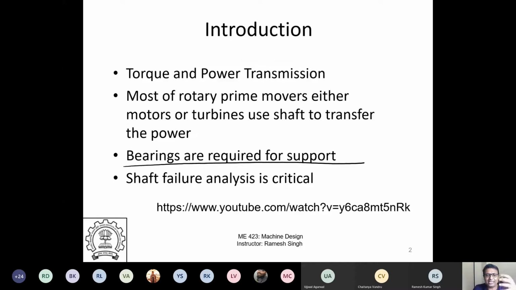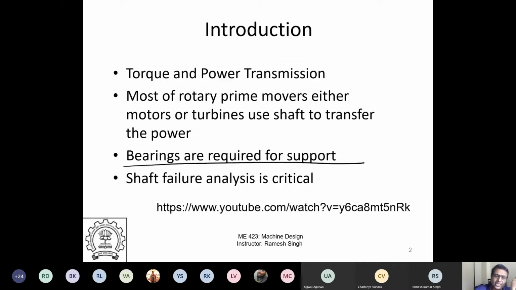So you have to understand that shaft, if it fails, right? Because the power is given by the shaft, if shaft fails, it can also have implications on the prime mover. So your turbine can also, if there is a misalignment or if natural frequencies are excited, the shaft failures can actually damage the very expensive turbines. So it's very critical to understand and design the shaft properly, right?